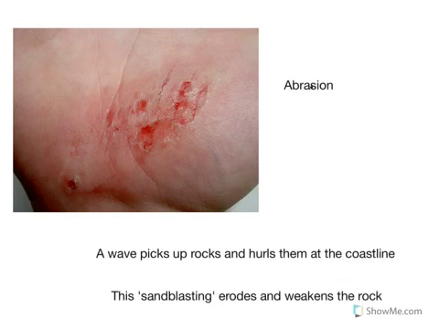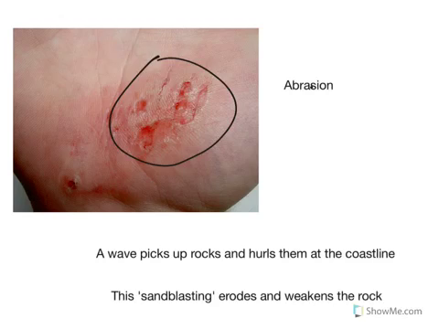I've got a picture here of someone who's grazed their hand. We've all done this. That is abrasion. Okay, so think about what occurred to cause that nasty cut on that person's hand. So in the case of coastlines, a wave picks up rocks and hurls them at the coastline. This sandblasting weakens and erodes the rock.